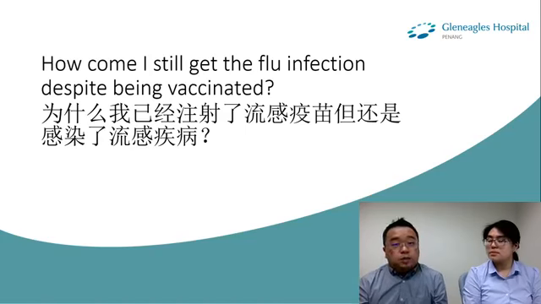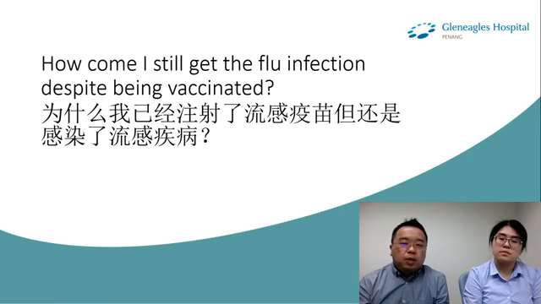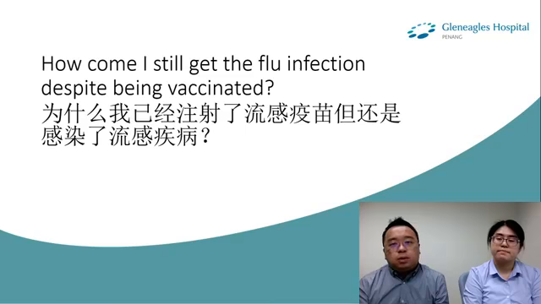I get a lot of this question as well. As I mentioned earlier, your flu vaccine contains 4 types of flu strain. So you are protected against the 4 types of common strain of flu during the pandemic season. However, there are other types of viruses that cause flu-like symptoms. You have your avian flu, you have your parvovirus, you have other subtypes of flu virus that may also seem like a flu, but it's not the influenza virus that you are being vaccinated with.